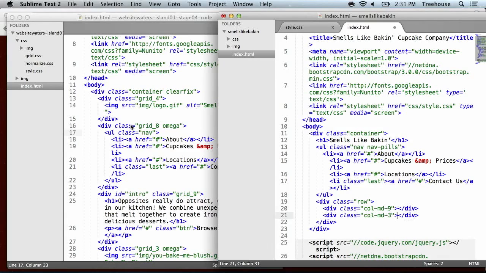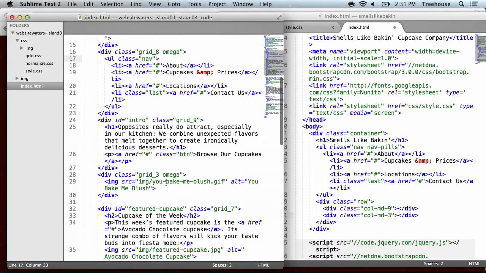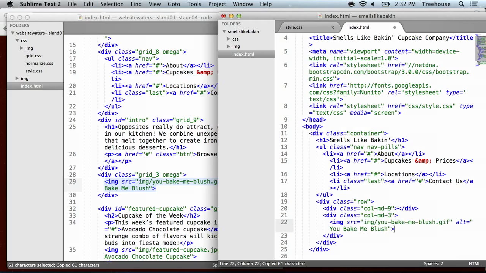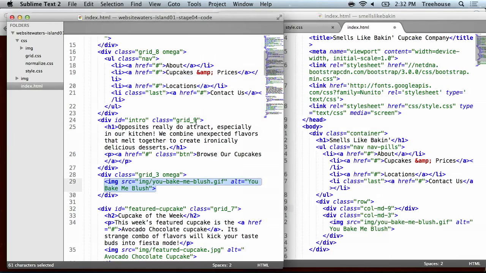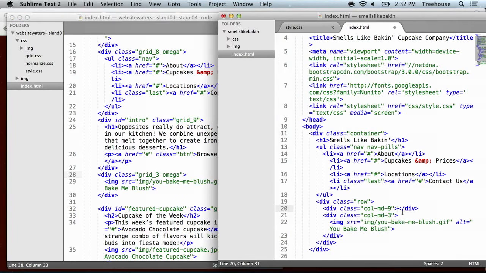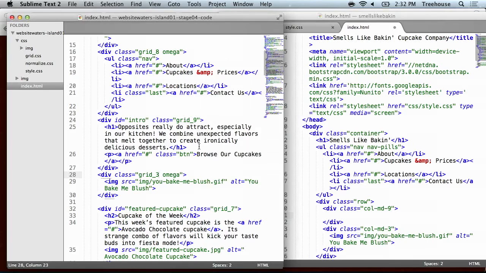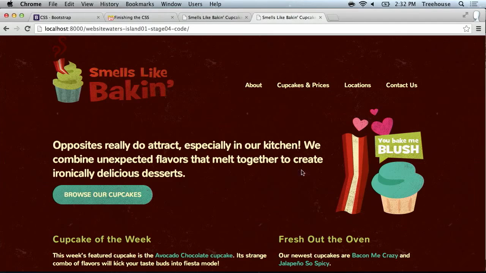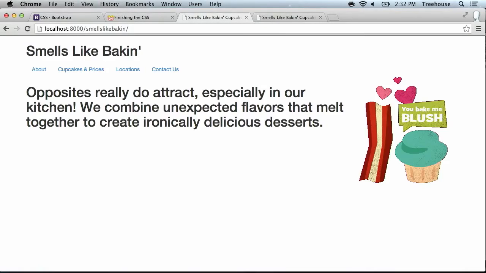So there's 9, there's 3, and I think that's just an image there. Yeah, let's go ahead and just grab that image, and we'll drop that in right there. There we go. Oh, hey, look. I was guessing, but it's actually right here, 9 and 3. Let's see how neatly that matches up with Bootstrap. And we'll just go ahead and grab the text from here. It looks like it's an H1. There might be something a little bit nicer we can use there, but let's just see what that looks like. There we go. Hey, look at that. It's kind of, sort of starting to look like a website.